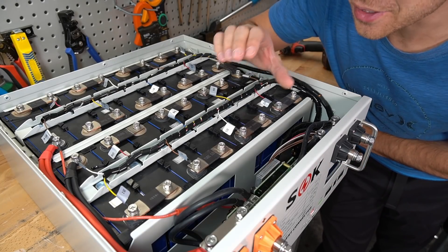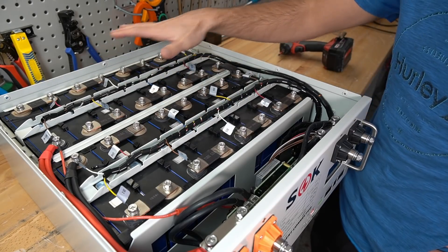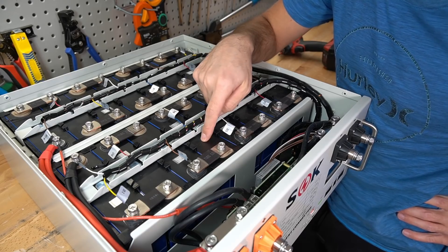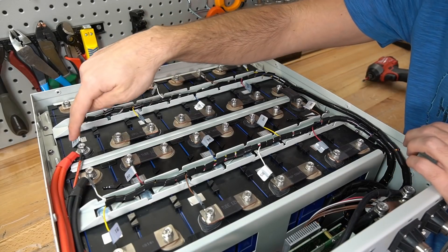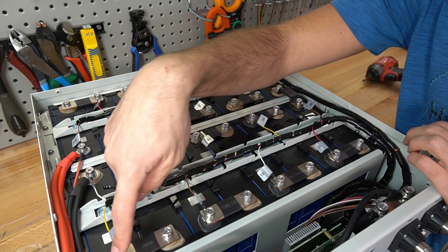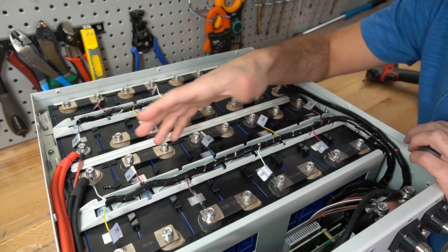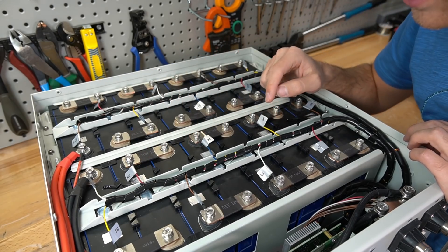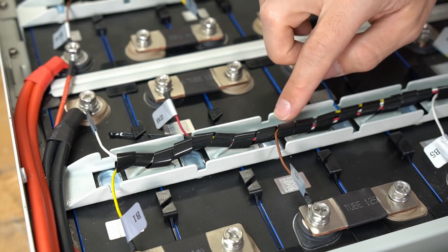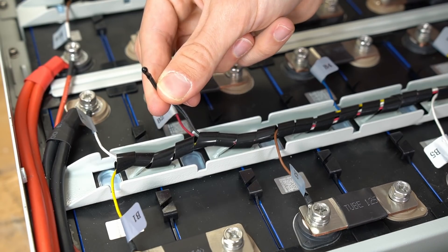This is the first server rack battery that is user-serviceable — everything can be taken apart, there is no laser welding. These are the same cells used in the SOK 100 amp-hour battery. The main positive, main negative, and each cell positive are all labeled. The design is similar to other SOK batteries: a metal bar for the balance lead that holds the cells in place, with a hole for every single overpressure relief valve.